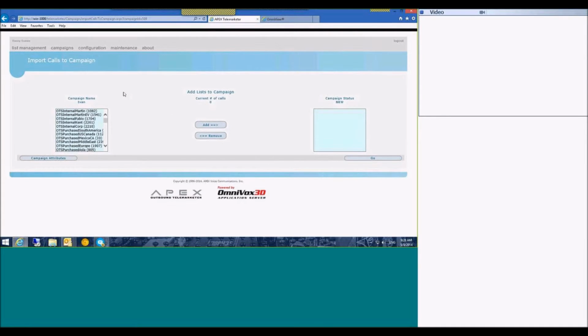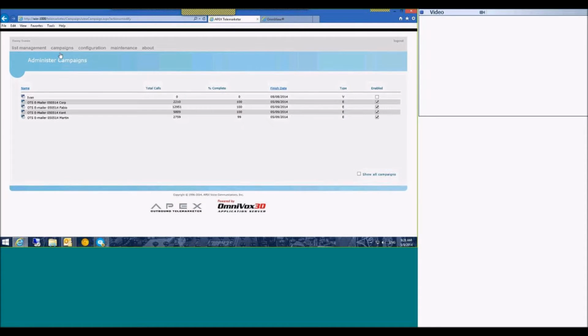Okay. So you're working on your particular campaign, Ivan, and you go look for the list that you're going to use. You select that list, you click on add, and then automatically you click on go. And what that does is it sets it so it's ready to be used. The last step that you would do once this is done, once you come back into your campaigns, here we see Ivan here. Click on enabled, and that'll automatically start making the outbound calls. So that's, in a rough 5-minute session, how fast you're able to create that campaign.